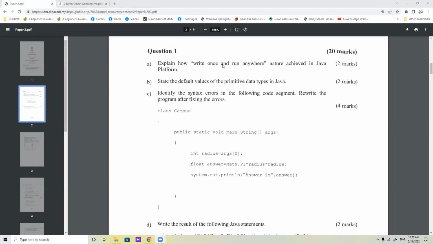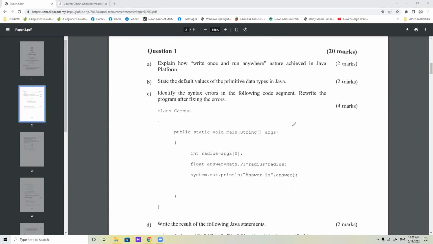So how to write question number 1? Remember, this is an explain type of question, that is understanding. When you write a Java code, remember that it is platform independent. Why? Because of one concept you will learn: you can run the bytecode anywhere in the world. What is that?